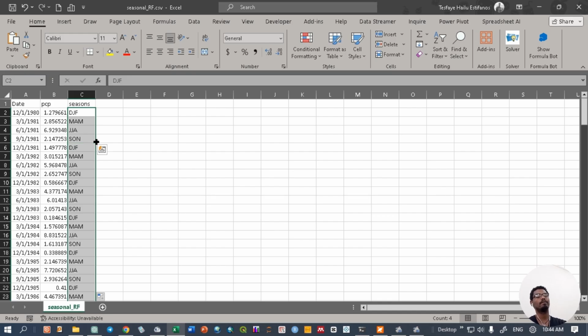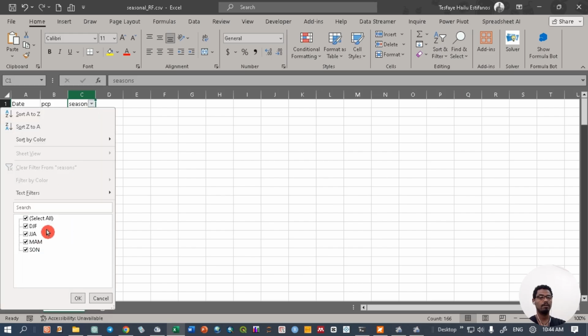So you can see the rainfall for the rainy seasons. Let me say March, April, May, June, July, August are the bulk and the main rainy seasons in Ethiopia. So let me take these two out only. So filter this one, go to filter, then instead of selecting all, March, April, May.